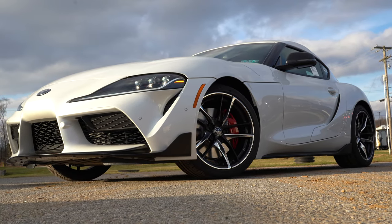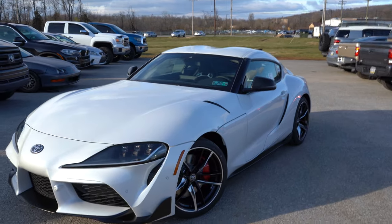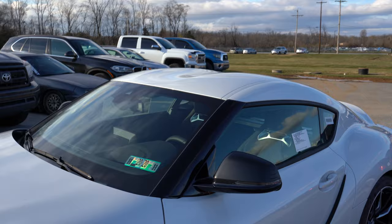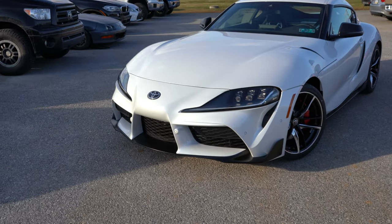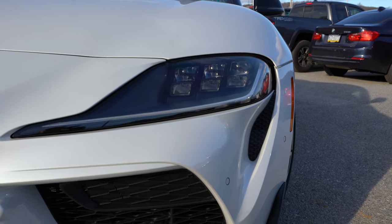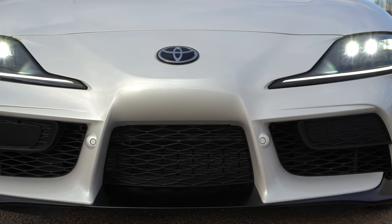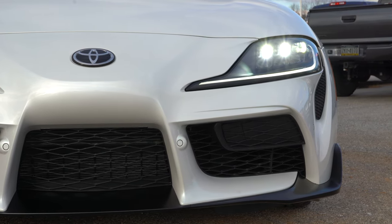Let's check out the exterior of this beautiful 2020 Toyota GR Supra. First thing: this car is low — definitely lower than my Mustang, almost old Acura NSX low. Better connection to the road. Up front, these awesome-looking headlights are six-lens auto-leveling LED headlights standard for all trim levels, with three low-beam and three high-beam LEDs. LED daytime running lights are also standard — that big LED light bar found towards the bottom of the headlights.